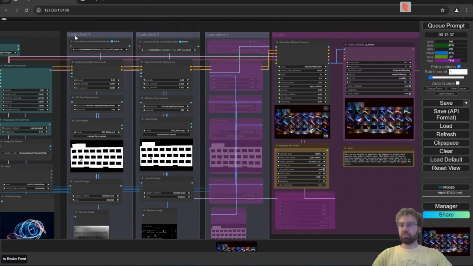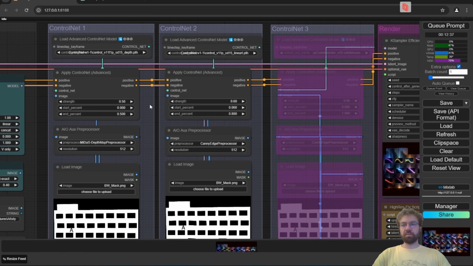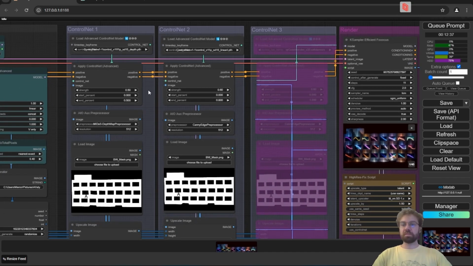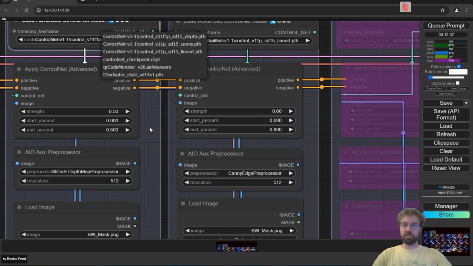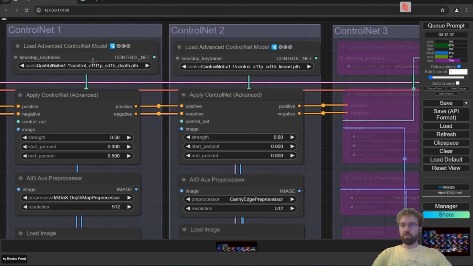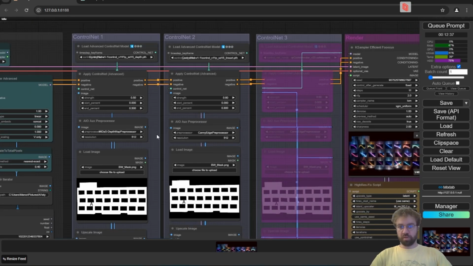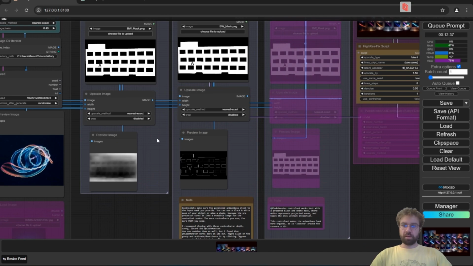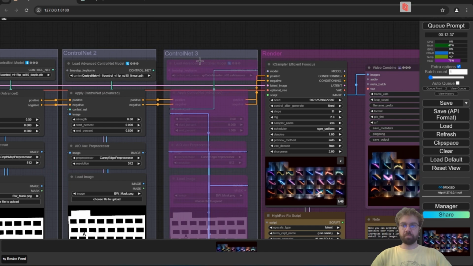Okay, now let's get to the control nets. So control nets, they kind of guide your animation so that it sticks to your input mask. And there's different ones, you know, there's the depth control net, the line art, Canny, QR code monster, etc. You can just download any 1.5 control nets and play around with them. But I have found that depth and line art work really good together in combination. And then we have a third one here, which is the QR code monster, but actually one after another.